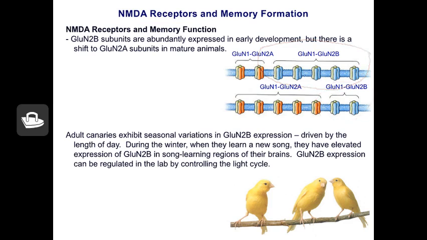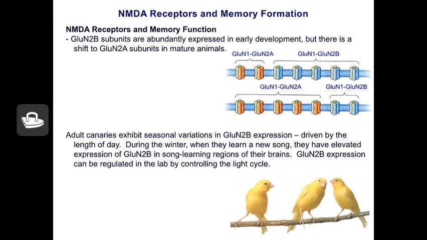But there's also an interesting version of this switch in canaries. Okay, so most songbirds learn their species-specific song in the first year of life, and then sing it when they're mature, the first mating season at 1 year of age. But canaries are a little different. They are actually seasonal learners, and they relearn their song every year. If the learning is disrupted in any year, the song doesn't crystallize.